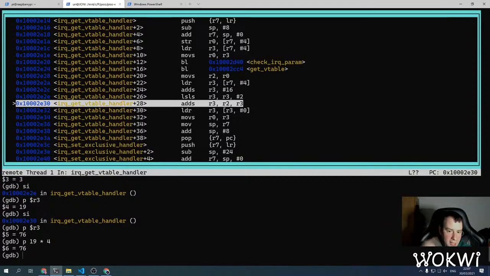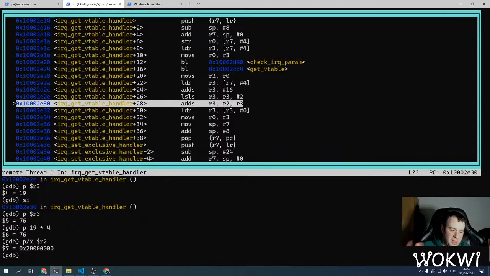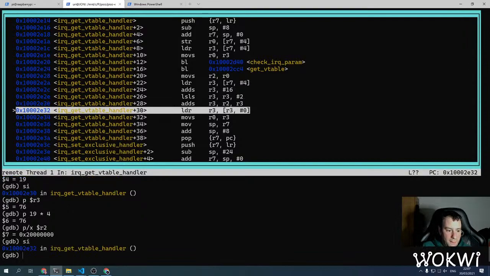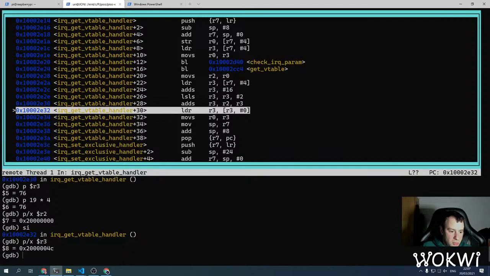And then we are adding that to the value that we got before. And then the result was turned into R3. So this is where we are reading from.